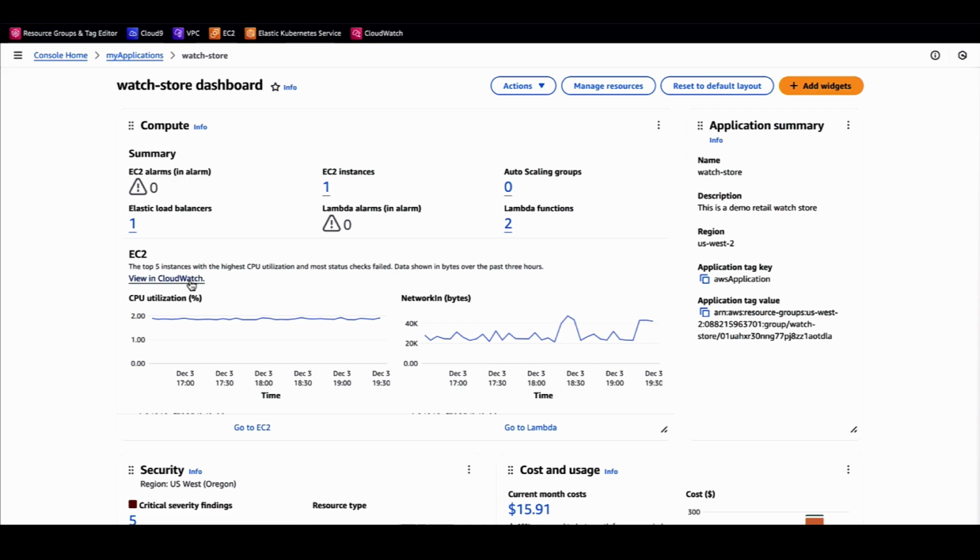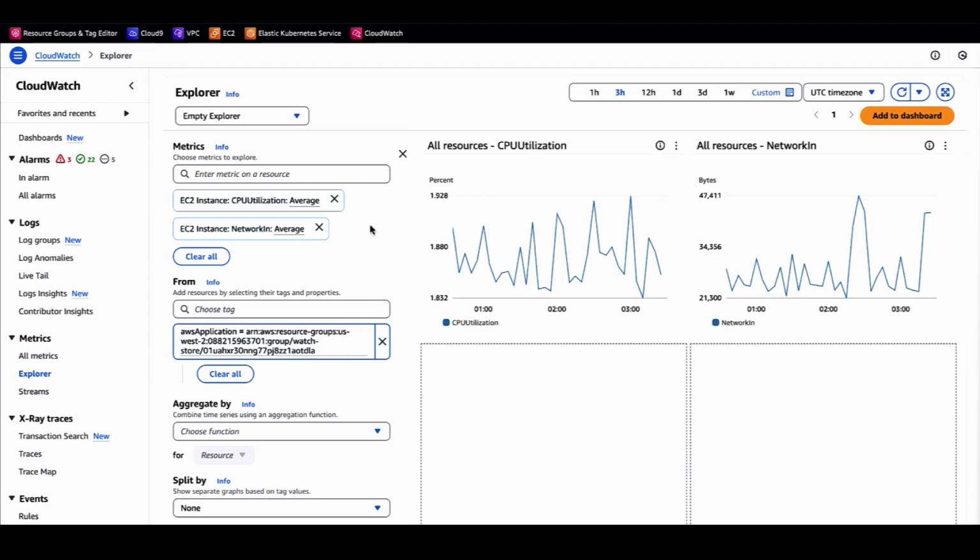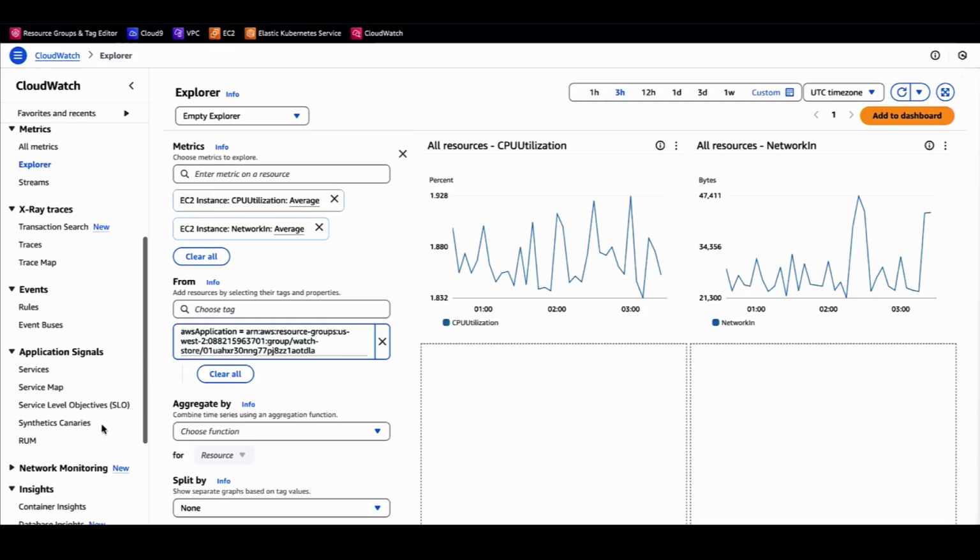So I'm going to go ahead and say, you know what, let's go to CloudWatch. I know I can dive right into my CloudWatch information from here, check out my EC2s that are associated with that. For the most part, it doesn't look like there's a whole lot going on here. I am seeing some pretty big spikes for this application in the networking. So when I come over here to the network side, that's my first clue that maybe there's something going on there, right? They're not complaining that they're getting a lot of errors, but they're saying things are slow. So, okay, maybe there's something there.